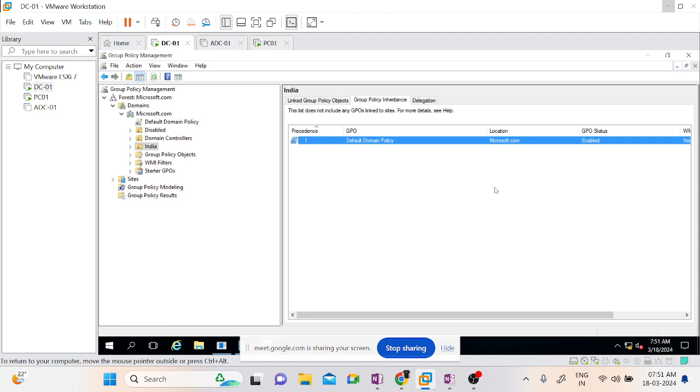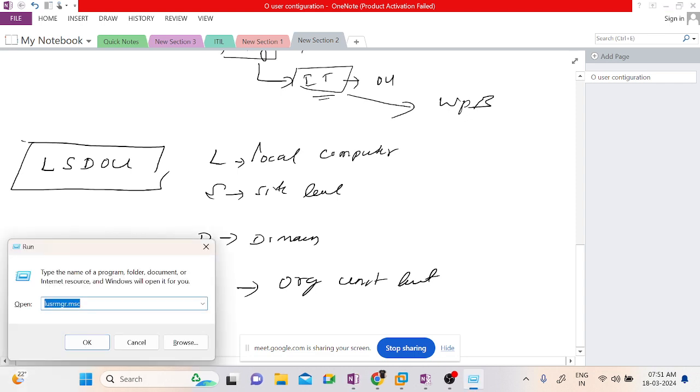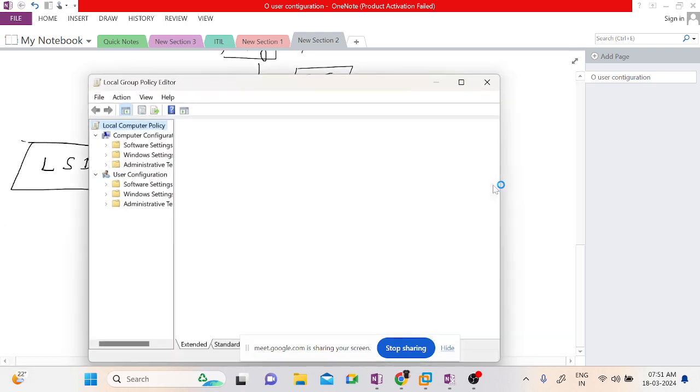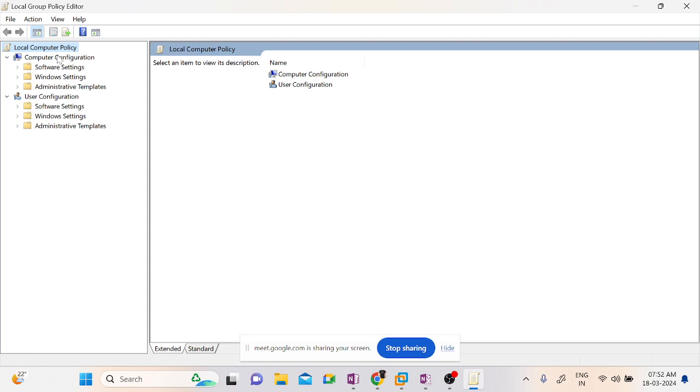Another one is the local policy. That is not on the domain controller, that is on the local computer. Even on your computer, just open gpedit.msc and see, there is also a local policy. See here, this is on my local computer. There you also have Computer Configuration and User Configuration. So when the computer gets powered on, it will read the information from the local computer first. It will see if there are any settings applied in the local computer. If some settings are there, it will read them and store them.